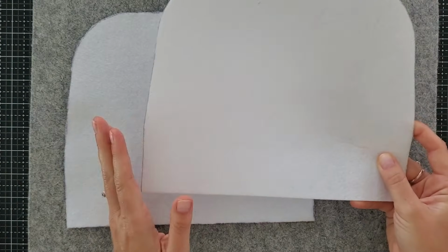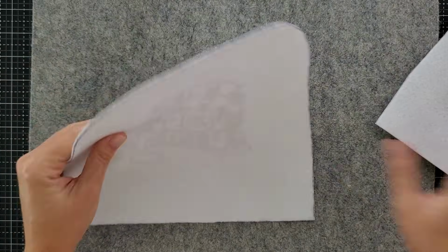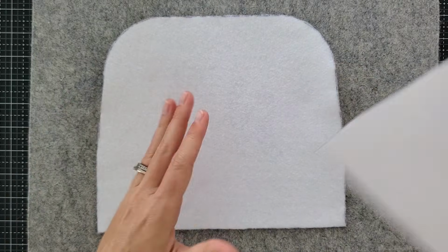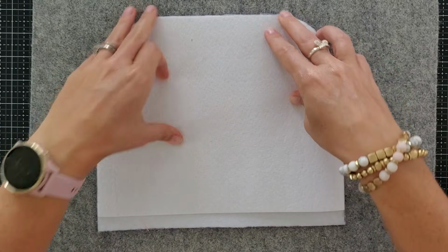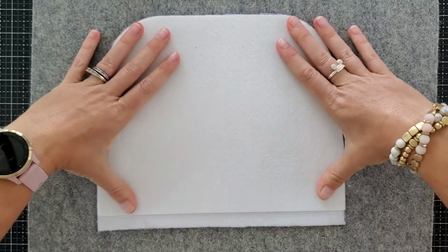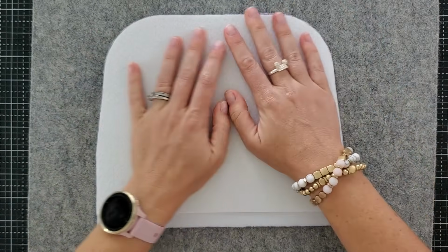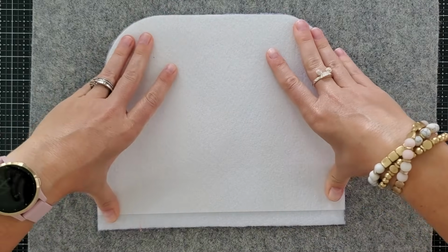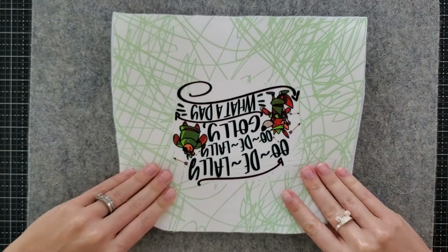So now we need to apply our Peltex to the back of our outer panel. Remember, this is still pattern piece number one. So grab your outer panel that has the fusible fleece and lay it right side down. Grab your Peltex and line it up with the top and the sides. So you should have that nice gap on the bottom. Just get it lined up pretty well. You should find that the grittiness of the glue on the Peltex kind of locks itself into that fleecy felt on the back of your fusible fleece. Flip the whole unit right side up.